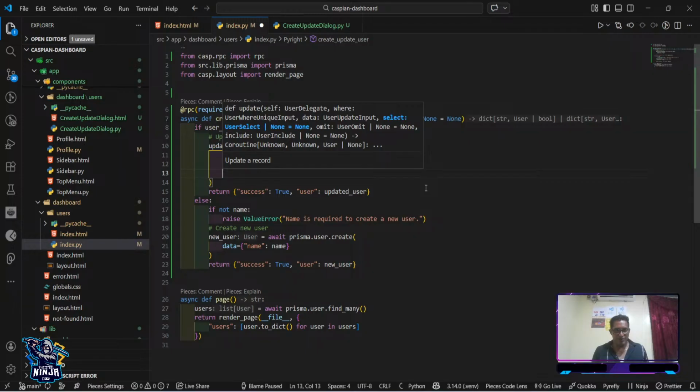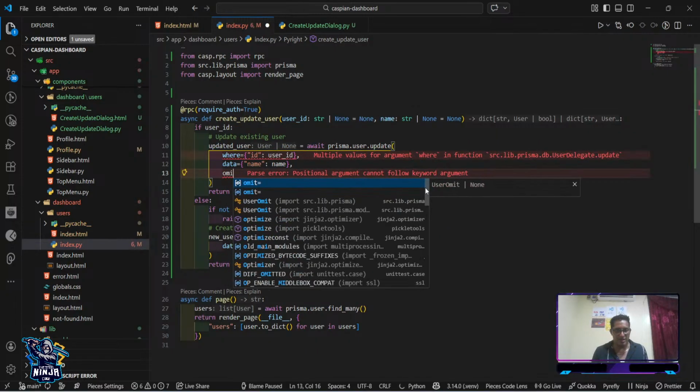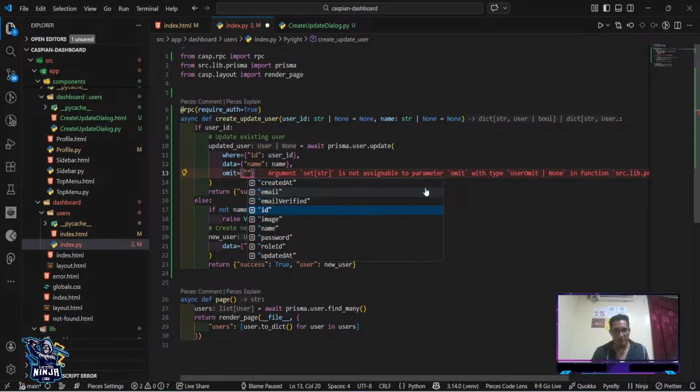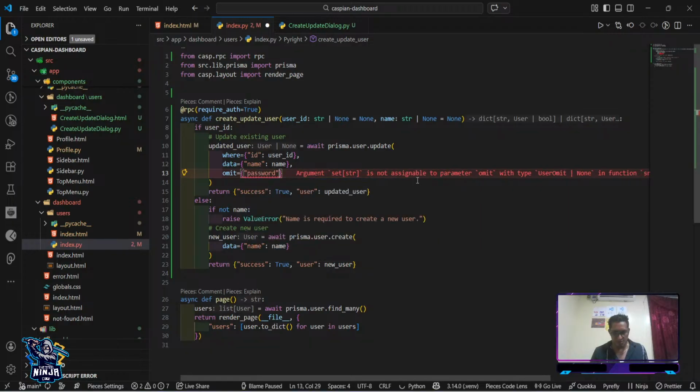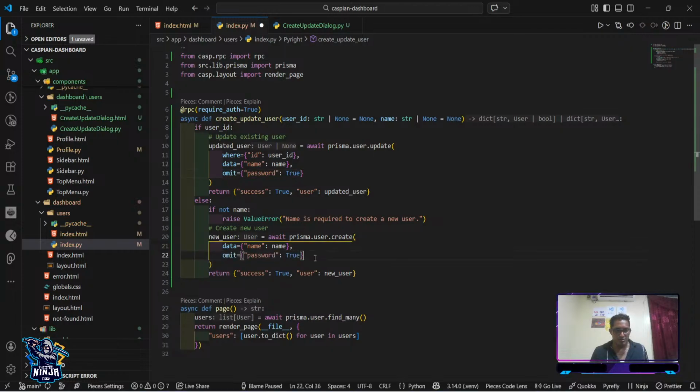The good part of Prisma ORM is that there is an omit in this case. So omit, we're going to omit the password. We don't want the password. Let's give a try now.